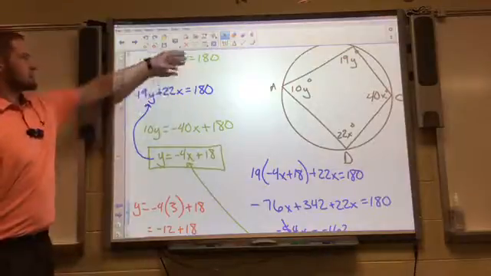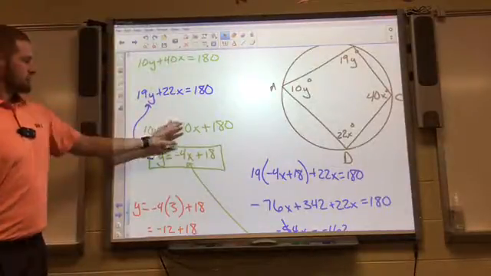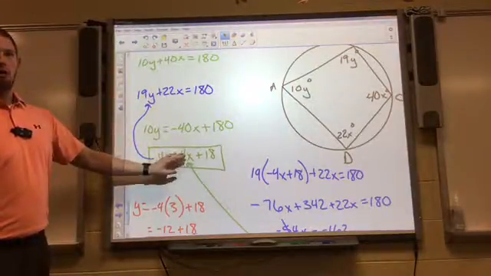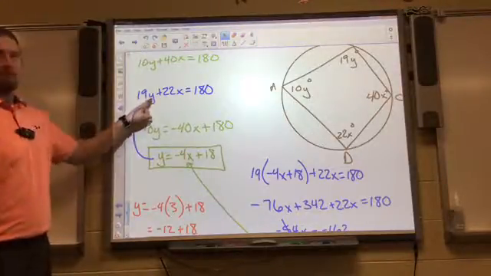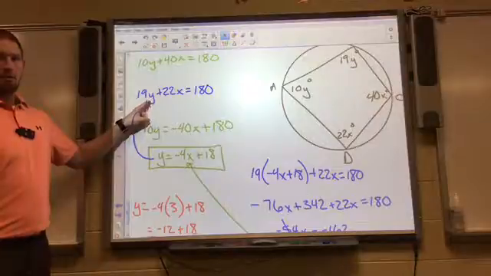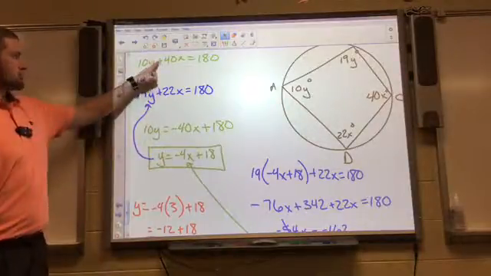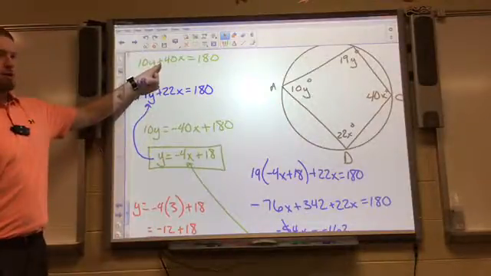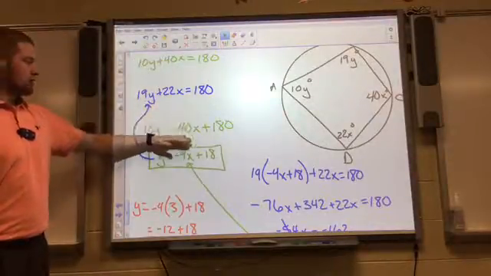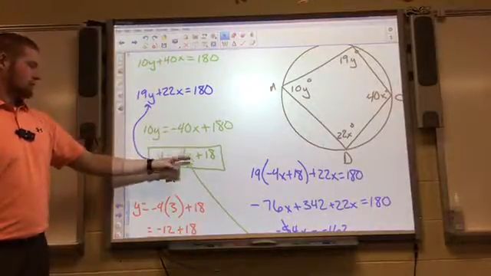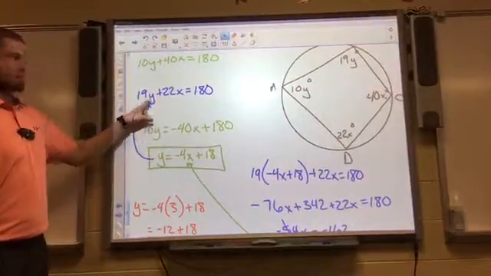Now, I do want to make something really clear. We took this first equation and we solved it for y, correct? Once you do that, you have to plug that into the equation you have not used yet. If you plug it back into the original equation that you started with, it's not going to work. So whichever equation you solve first, when you get to the end, you have to plug it into the opposite equation.